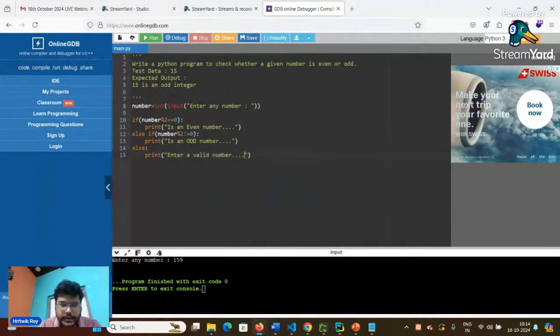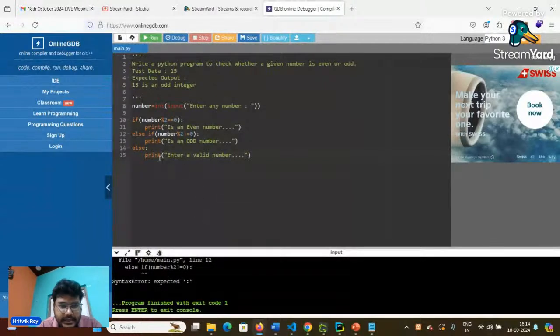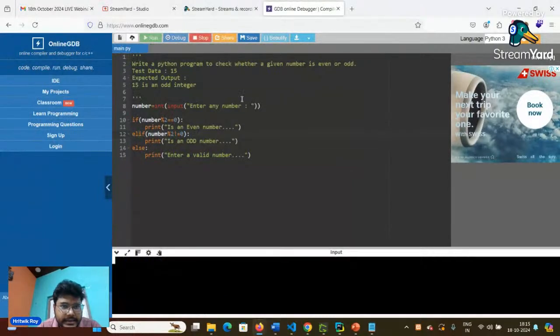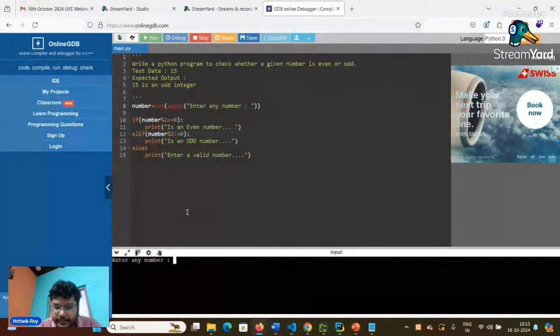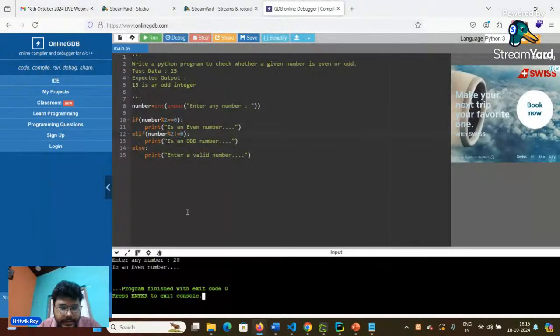Now if I run this code, you can see an error, sorry, it should be elif. Just run this code and enter any number. Here I enter 15, and it says odd number, right? Run this code again and add 20, and it says even number. So these programs actually run.